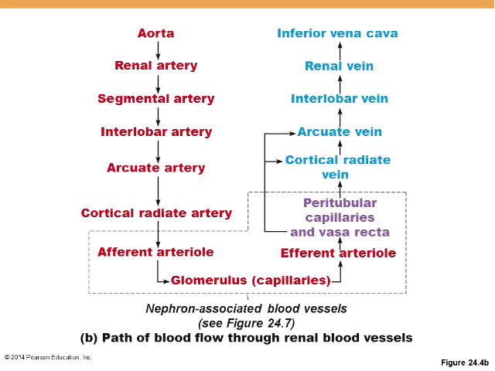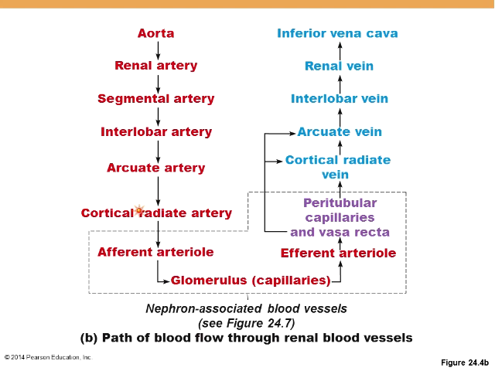So as we look at the blood supply, we're going to take a route through the kidneys. We start out at the aorta. That becomes the renal artery. That feeds to what's called the segmental artery, then the interlobar artery, and the arcuate artery, and then that fills all the cortical radial arteries that are in that cortex.